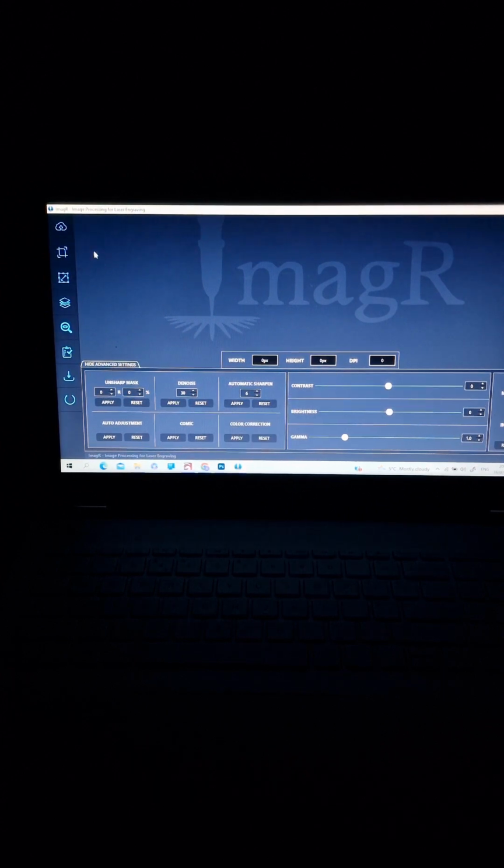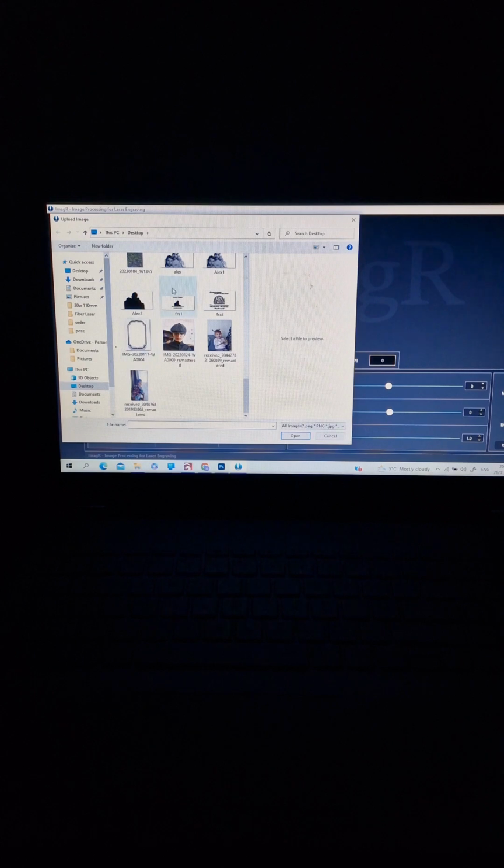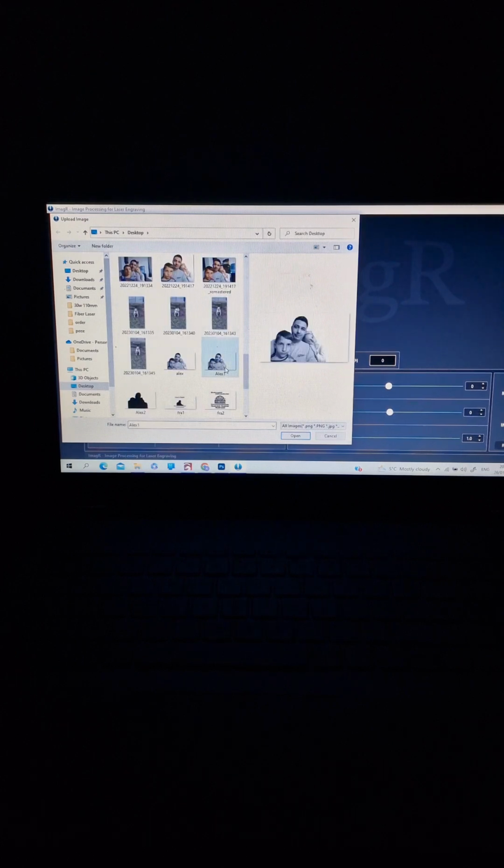Doesn't matter. First of all, we go to the top left corner and we upload the image we saved from Photoshop, and it's Alex number 1. As you can see, I have a lot of pictures done already.